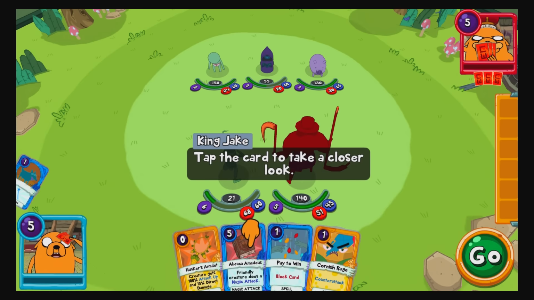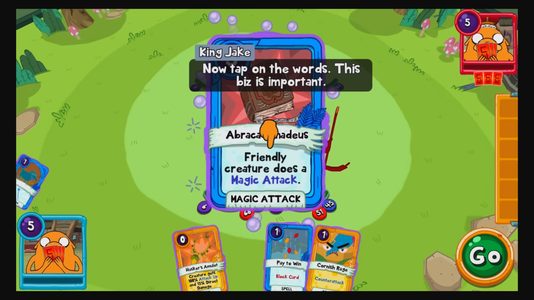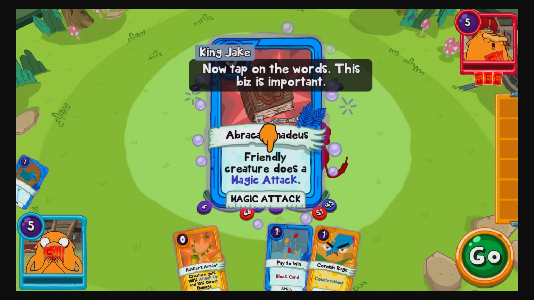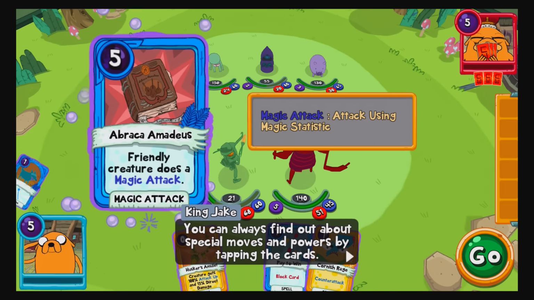Tap the card to take a closer look. Now tap on the words. This biz is important. You can always find out about special moves and powers by tapping the cards.